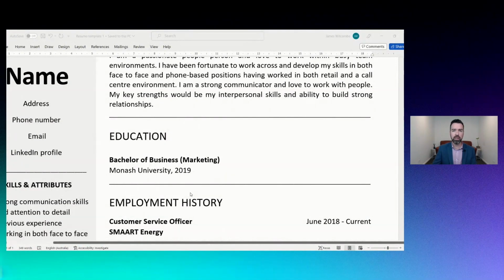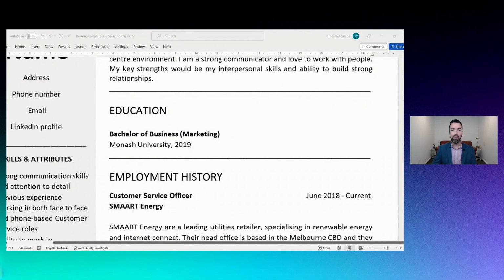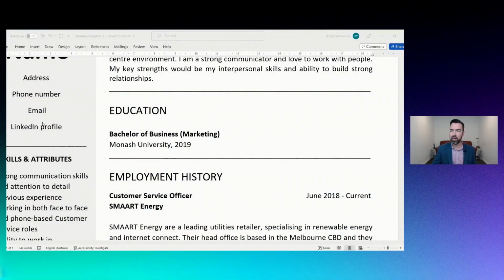The second thing we've got down the page now is education. Different countries lay out resumes in different ways. In some countries, education is put at the bottom of the resume, but I like to bring it back to the fact that we know that your resume is only going to be looked at on average for 7 seconds. If you spent 3 or 4 years at university and you put your degree on page 2 or page 3, the recruiter might not even look at it and not even see it and might not know about it. So we need to get this onto page 1. Particularly, the more relevant it is to the role that you're applying for, the more likely it is that we need to get it to page 1.